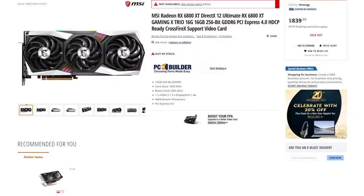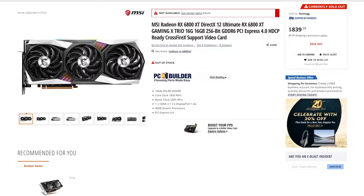Yes, they remain very hard to find as of the recording of this, just before the end of the new year in 2020. But I'm going to take this out of the box today. I'm going to give it a tour, talk about its features. I will talk about its price relative to the reference card. I will show you the various details of this, but I will not do a full review here. That is for a future video.